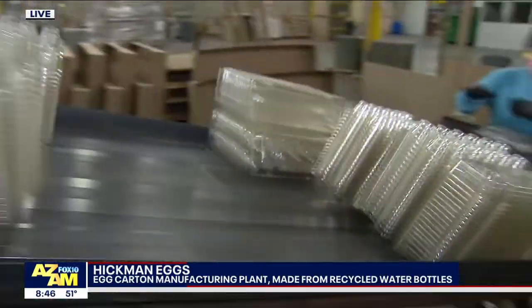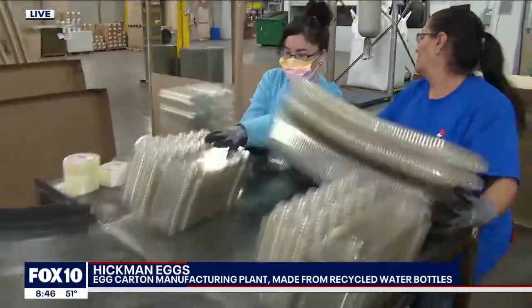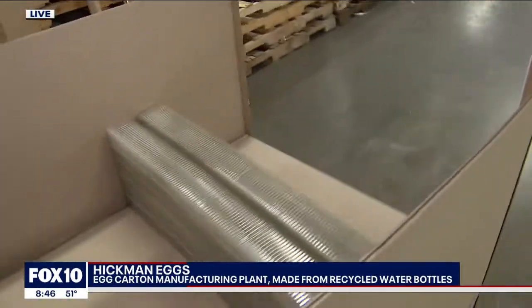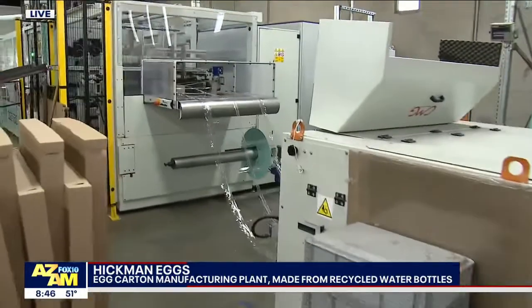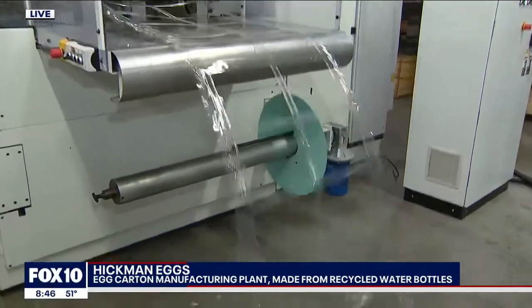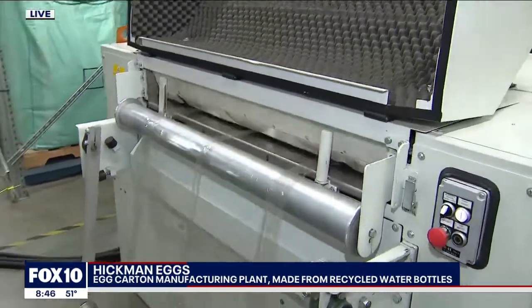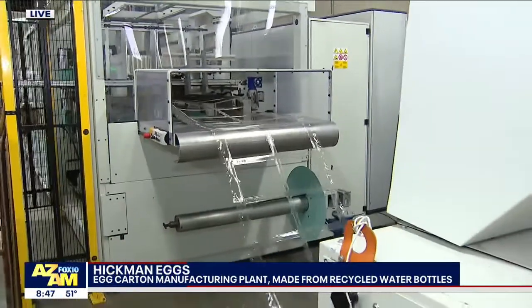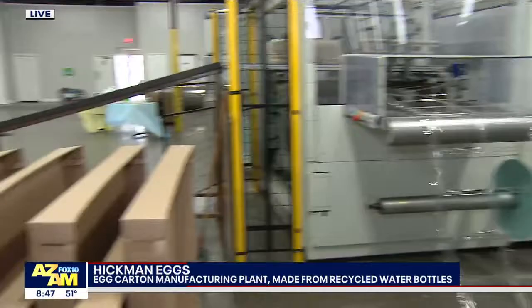Gotcha. Well, we can see beyond the machine over here. The excess is being pushed out. We'll just move on through here. The excess that was formerly around those cartons. This is just waste material. What's going to happen to this? That's correct. This is our skeleton, and this goes into the grinder. The grinder takes this and particulates it into granules, and then we move it into the other room where we extrude it again, and it becomes 100% closed loop. Wow. So we can just keep extruding, melting it back down, turning it into a carton, take the scrap, bring it back into this room, and make it into a new carton.